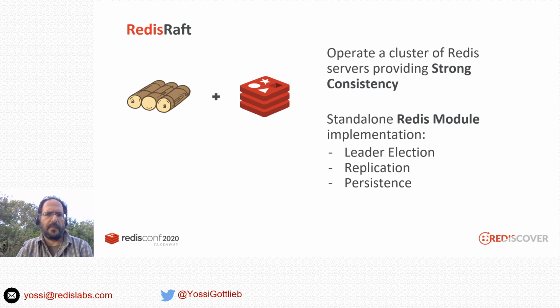So RedisRaft is implemented as a Redis module. It means that it's not a fork of Redis, and it doesn't require any changes in Redis itself. Instead, it's a module that can be loaded into existing servers, and once loaded, it provides its own alternative mechanisms for cluster leader election, replication of data, and persistence. Everything else is still Redis, so you get the same configuration interfaces, client support, data types, and commands.